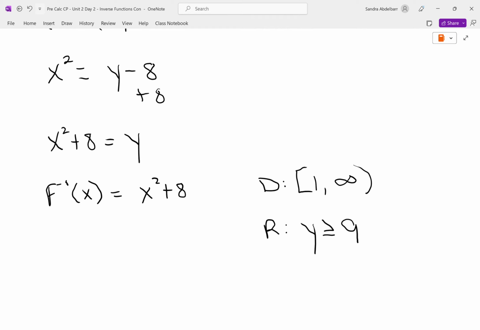What is this? A parabola. What was my original? Shooting star. How is the inverse of a shooting star a parabola? Isn't it just supposed to be a reflection? So why is the inverse of a shooting star a parabola? It's not a parabola because I have the restricted domain and range. So what ends up just showing up is a shooting star. Do you want me to sketch it for you real quick? Or not really? I could go into Desmos. Okay, we'll stop here and then I'll go into Desmos to show you.